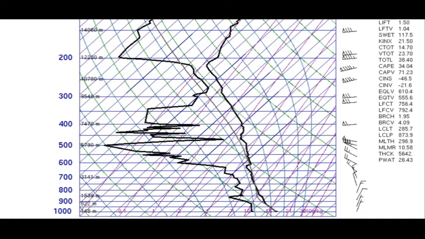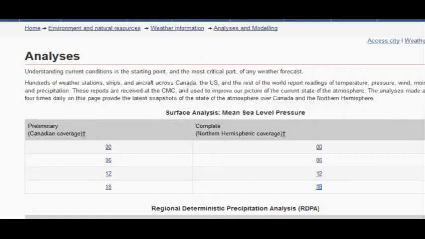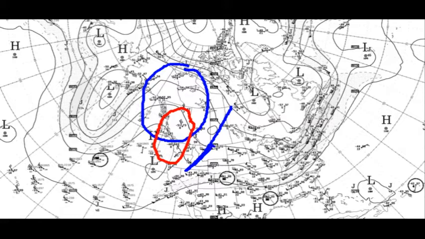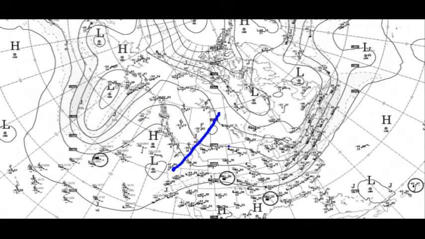Okay, let's see what else is happening. The 250 millibar chart shows a little bit of ridging building in across western Canada, so that's definitely not good for the wildfires there. We do see a medium wave trough coming down from Alberta, so that's supporting that system that we have at the surface right in that area.